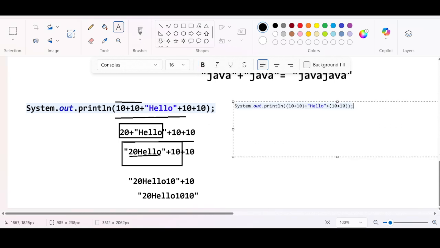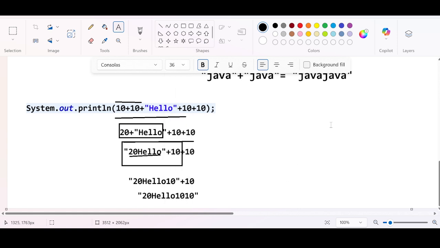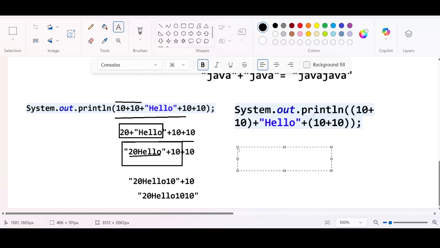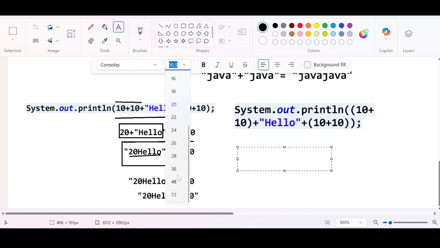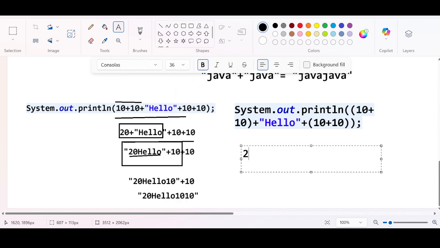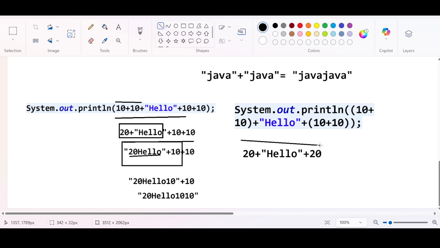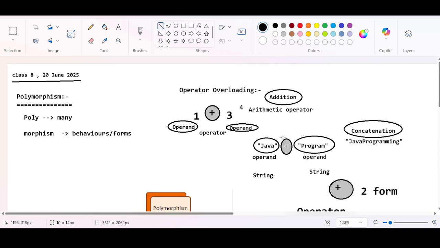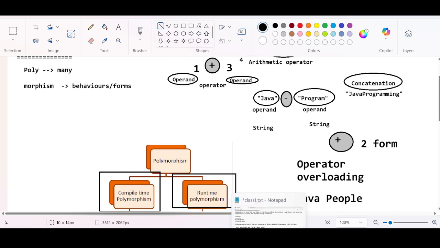Take this as a code. So brackets need to get evaluated. 10 plus 10, 20. Okay, brackets will be removed, isn't it? 20 plus allow remains allow. Yes, 10 plus 10, 20. Brackets are removed, then the evaluation gets started from left to right. 20 and 20. So this is all about operator overloading. Don't keep much confusion. I've given everything in the theory here, right?